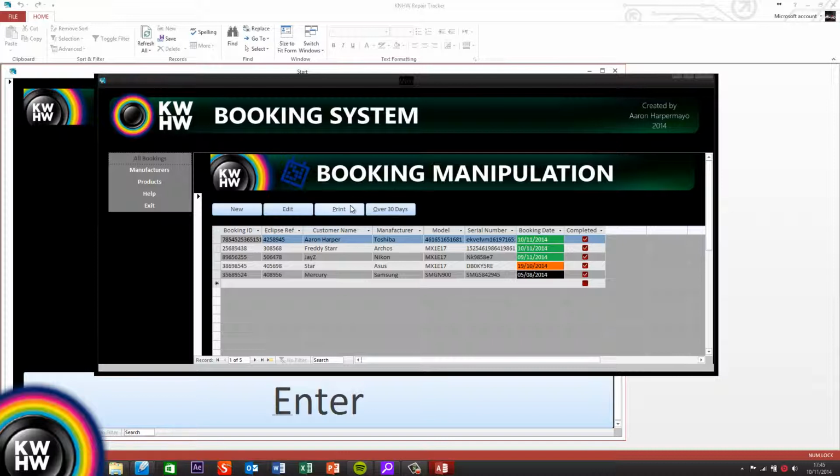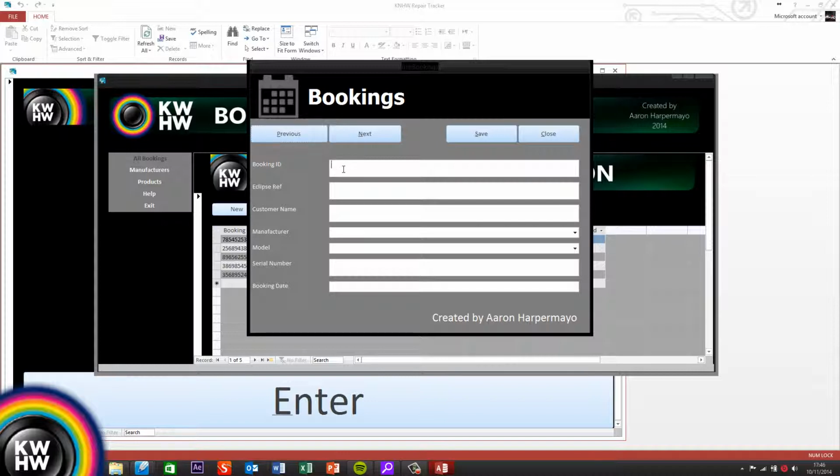We'll be looking at that in just a second, but first of all, when we go to book a new repair in, you need to make sure, and I stress this, you must make sure you've already booked the item in for repair, because when you click on new, we need the booking ID. So first of all, let's make a booking ID up. Let's say KRZ 4785. Eclipse reference number. This is a reference number linking it to our Eclipse system. Again, it's important you put this in so we can actually find the repair once it comes back.